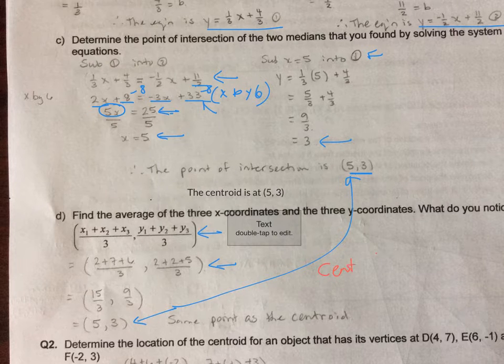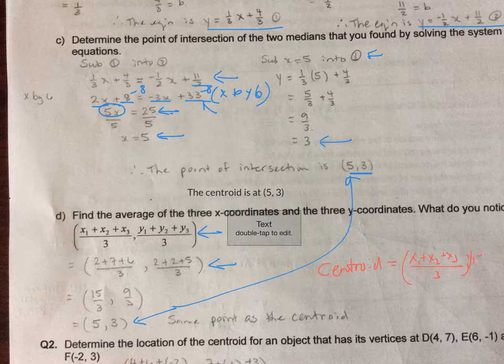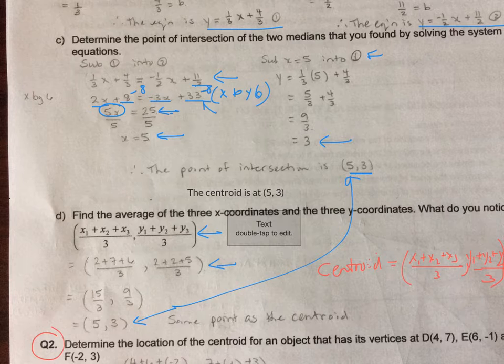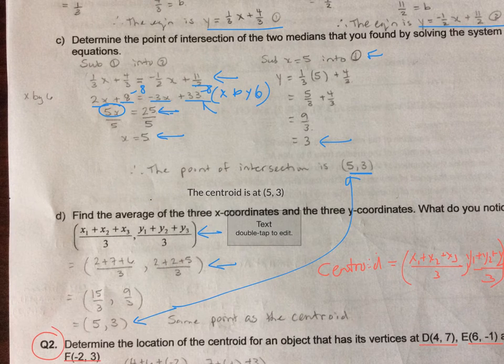But overall, you need to know that the centroid, to get that centroid quickly, it's going to equal the average of your x coordinates, the three x coordinates of your vertices, and the average of your y coordinates of your vertices. So that's an important formula that you also need to know and should add to your list for this unit. So when you do question number two, I would like you to actually use that shortcut with these three points and come up with the location for the centroid.